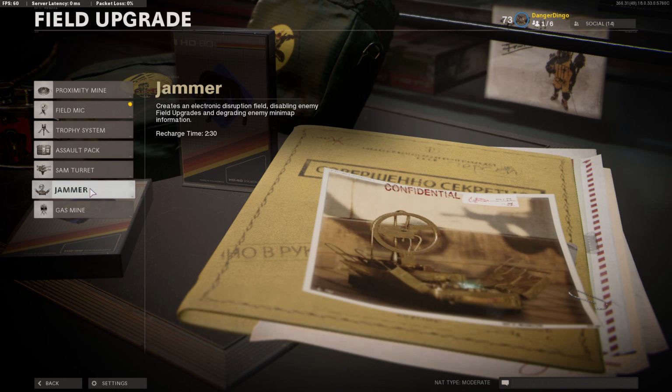But especially on Nuketown, Jammer is actually really good. You can stick one in one of the houses and that eliminates any of the information that the enemies will receive about the house, so you can get away with not running Ghost if you are running a Jammer.